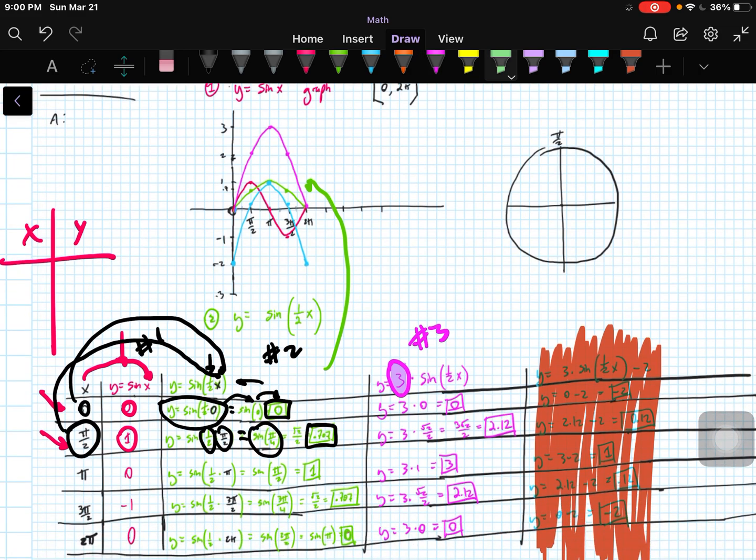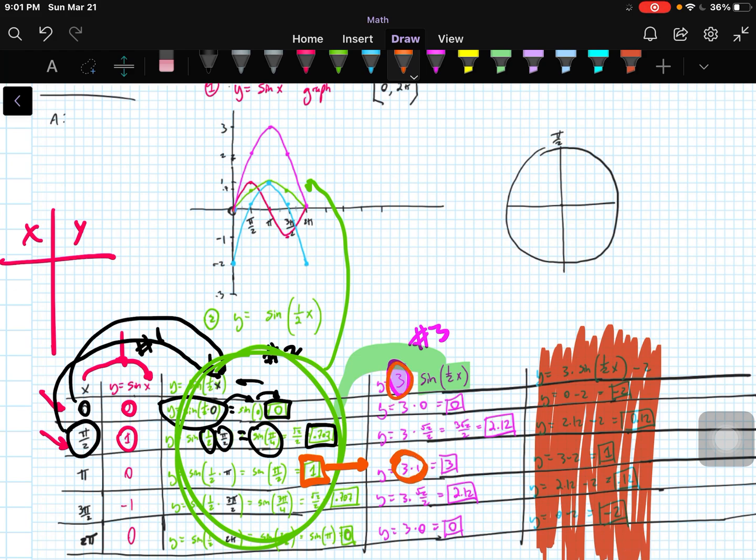And notice how we already have this coming from over here. So really, we only need to multiply by 3 whatever was in the green column over here, all right? So let's look at this example here in the third row. If we had a 1 on this column, we just multiply by 3. 3 times 1, the 3 is coming from here.